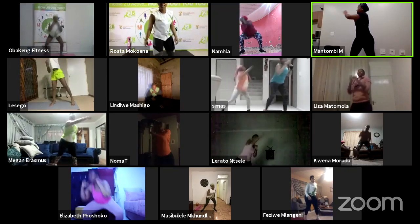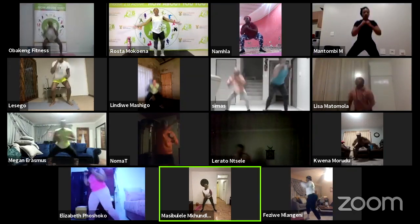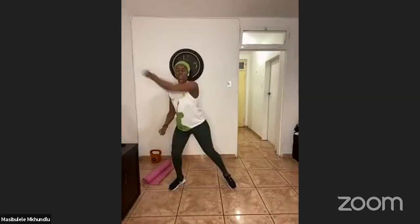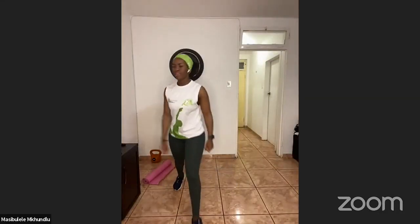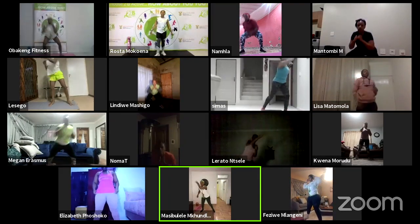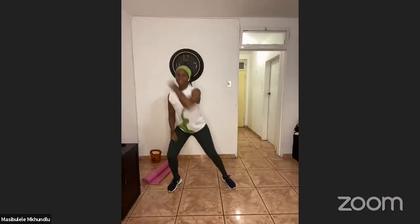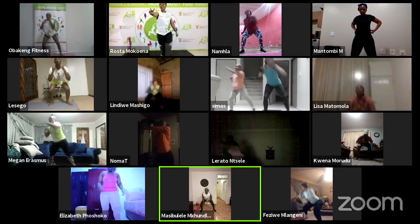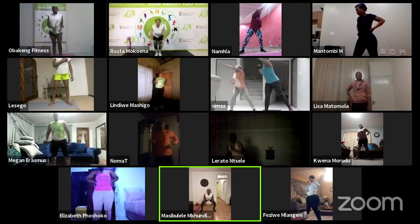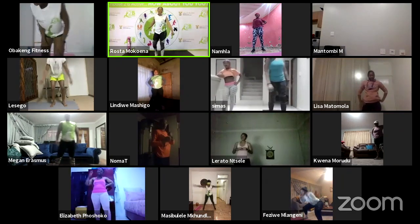Keep going. Beautiful. We are here to improve our muscle strength and boost our endurance. The important thing of exercising. Yes. Punch. Down and punch. 4, 3, 2, rest. Power jacks. Next exercise. 4, 3, 2, let's go.